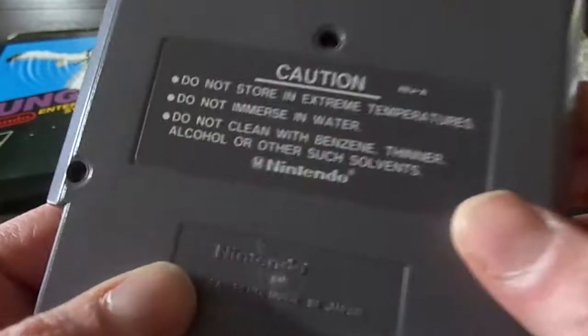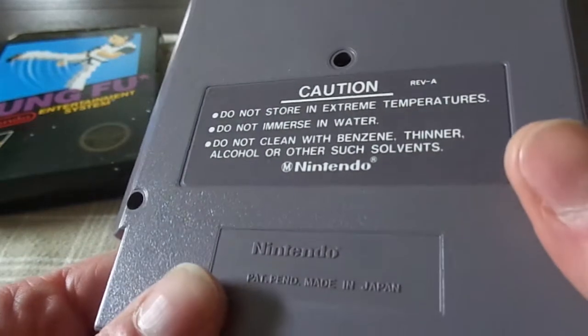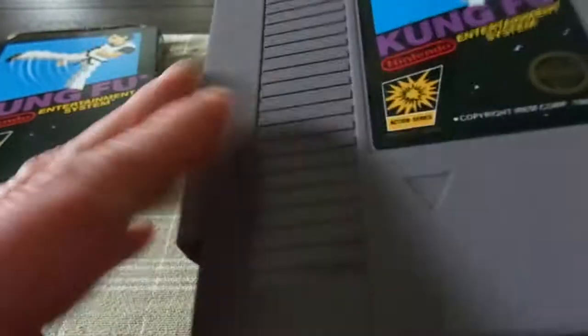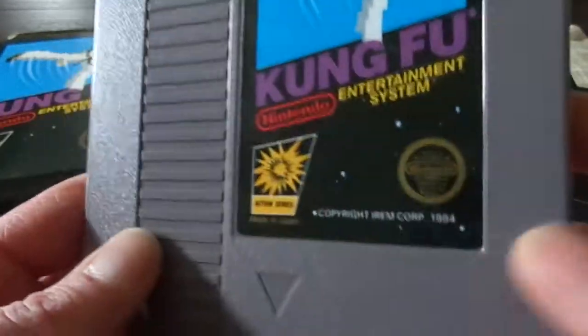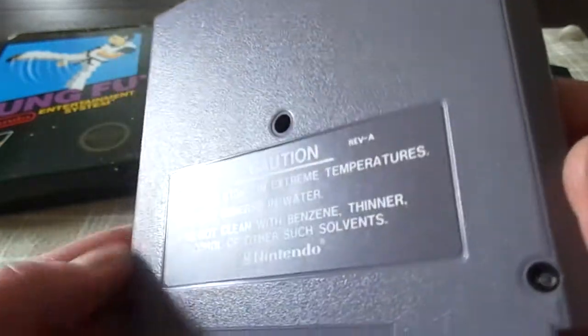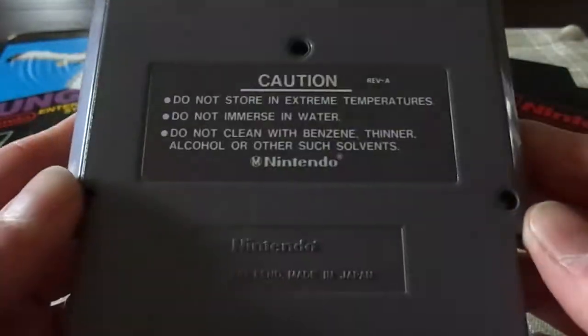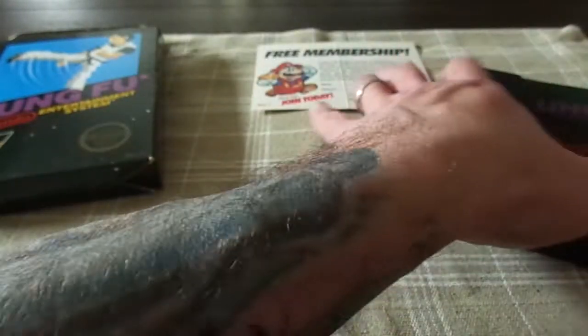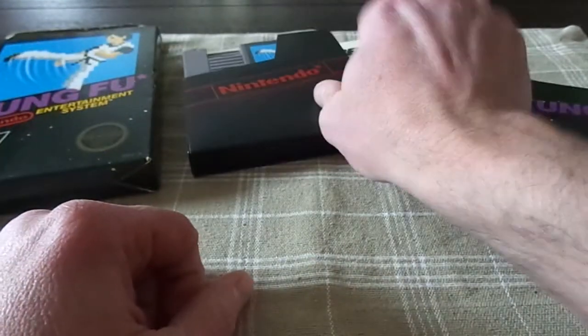Now, the one thing I'm not sure of, and Good Vibe, I'm sure you would be able to, since you're kind of the resident expert on a lot of this stuff. I thought most of the black circle were the 5-screw, but apparently there were 3-screw variants with the black circle. Let me know about that, because I find a lot of that very interesting. So there's that. And the manual's actually in very nice shape.